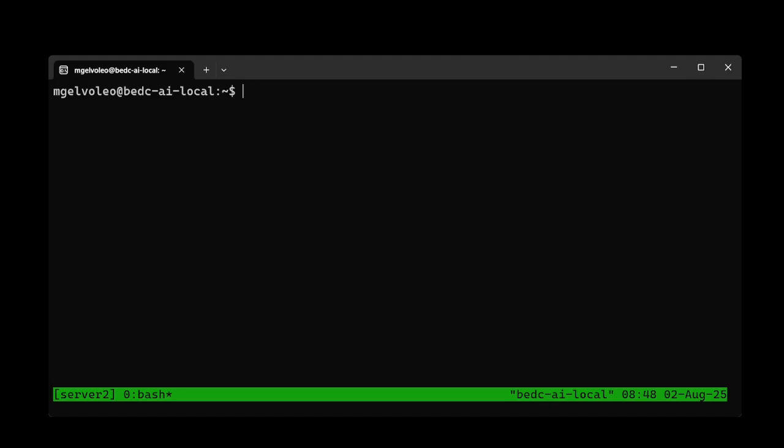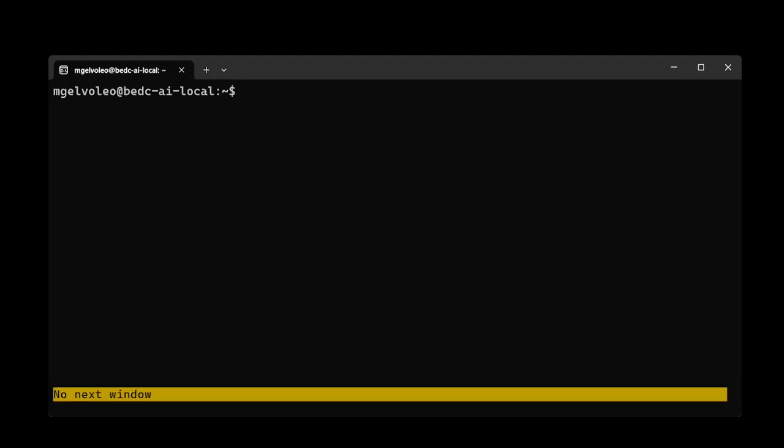So for us to make it different, I rename my window. Control B, then comma, and then server one. Okay.